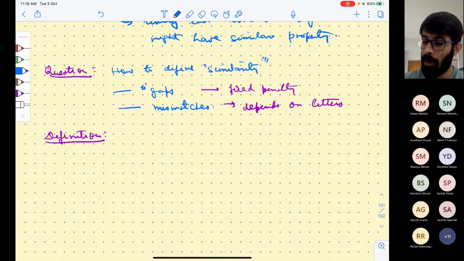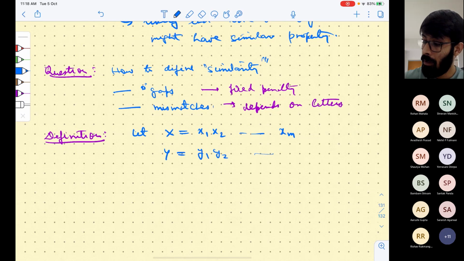So now let's get a bit more formal, and let's say that X is the first string of size M. The strings might not be of the same size, like we saw, right? Might be different sizes.